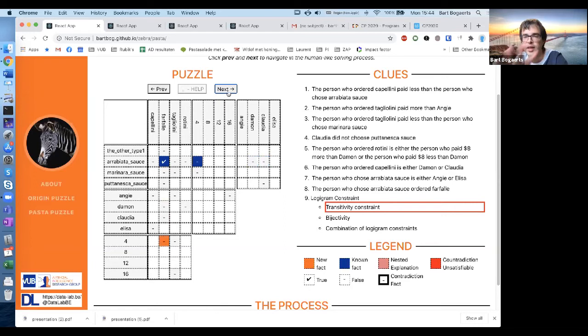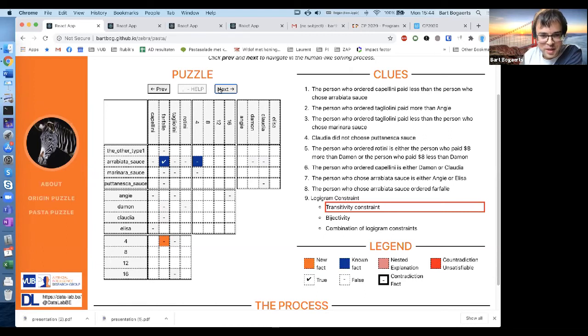And actually, the puzzle I'm showing you here is quite an interesting puzzle, because it was sent to us by someone who knew that the student had done this work on this type of puzzles, and who wondered, well, this puzzle, is it actually correct? Because he didn't manage to solve it. And so then we produced the explanation, and then he was convinced, yeah, it's indeed correct. It has a unique solution.